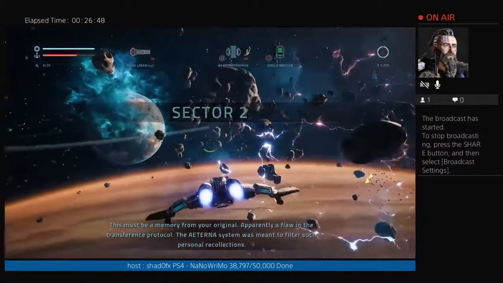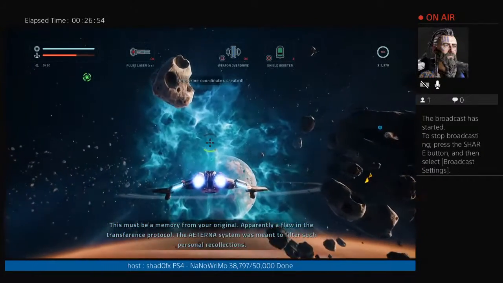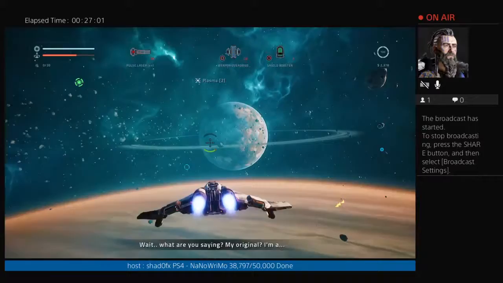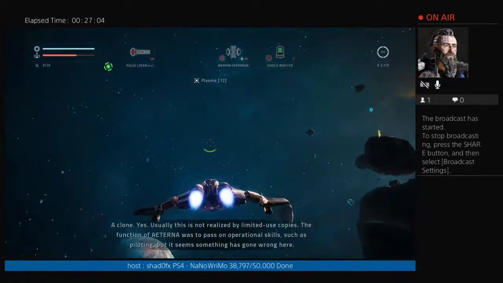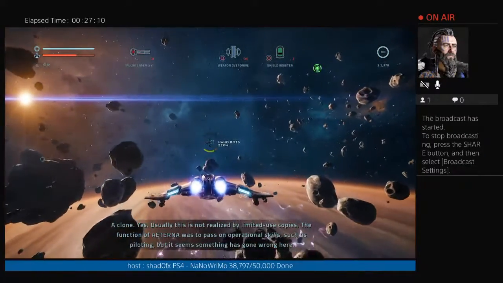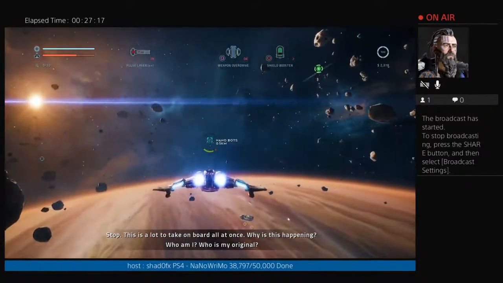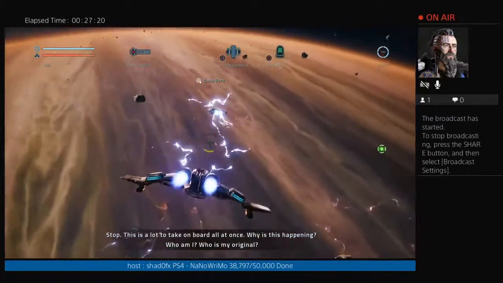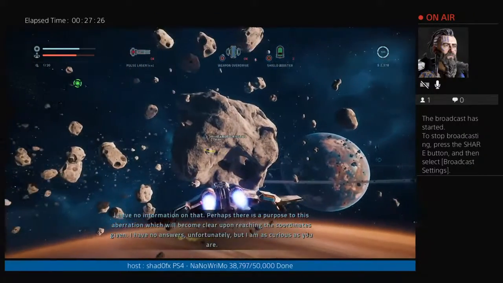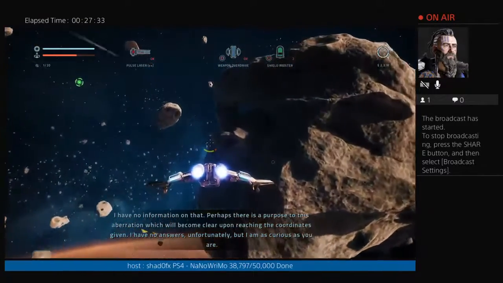All this meanwhile, must be a memory while from run. Your original. Apparently a flaw in the transference protocol. The Eterna system was meant to filter such personal recollections. Wait, what are you saying? My original? I'm a... A clone, yes. Usually this is not realized by limited use copies. The function of Eterna was to pass on operational skills, such as piloting. But it seems that something has gone wrong here. Stop. This is a lot to take on board all at once. Why is this happening? Who am I? Who is my original? I have no information on that. Perhaps there is a purpose to this aberration which will become clear upon reaching the coordinates given. I have no answers, unfortunately. But I am as curious as you are.